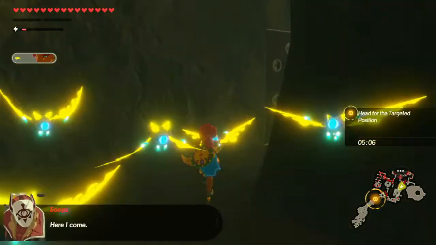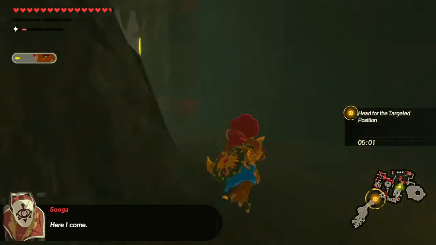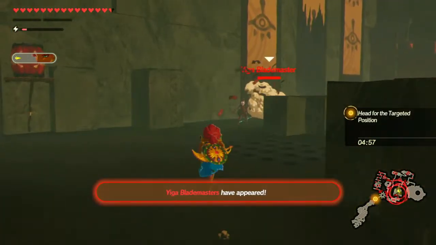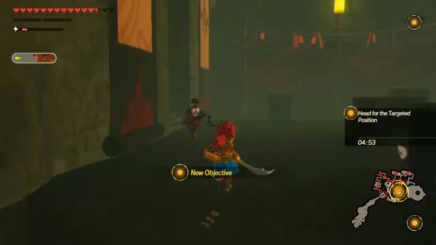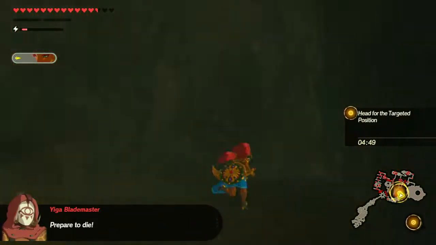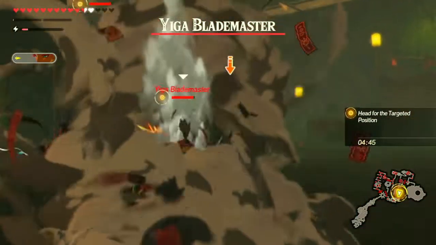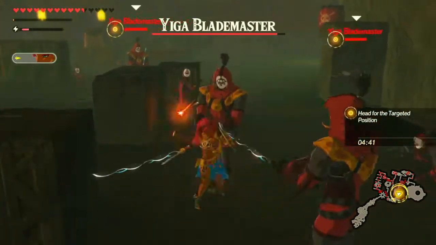Oh, he's chasing me. Here I come. Okay. Well, I'm just gonna keep running, so... It's so peaceful, just casually strolling through the Yiga clan hideout. Ow, never mind. Is this an exit? No, the area is blocked off. I need to actually fight these guys. Ow, ow, ow. Can I target the one closer to me? Thank you.